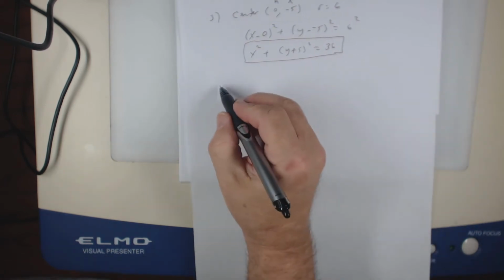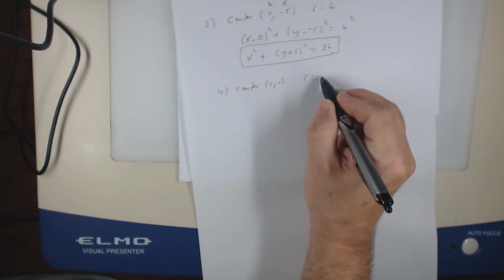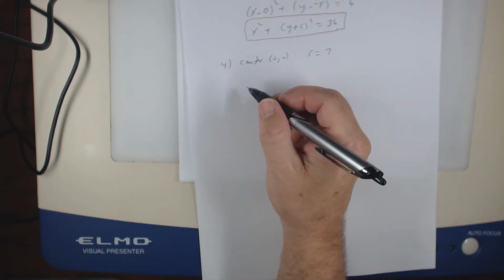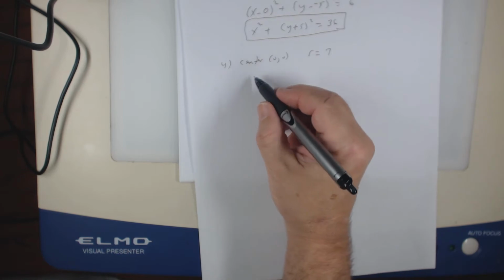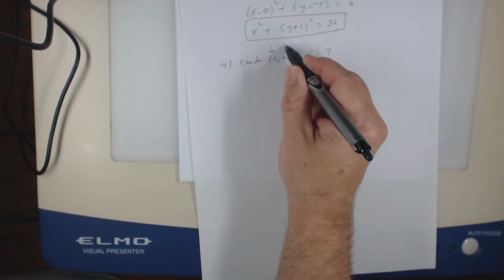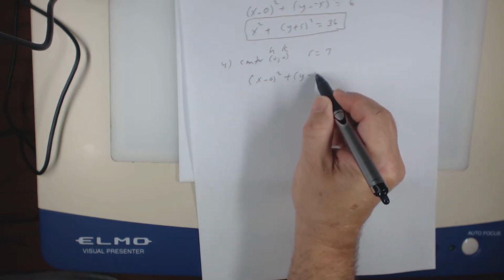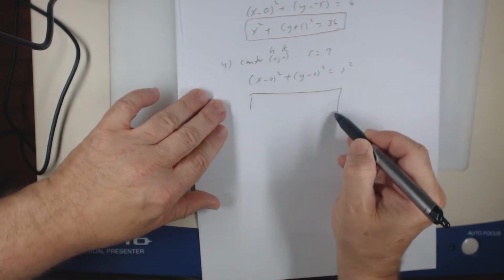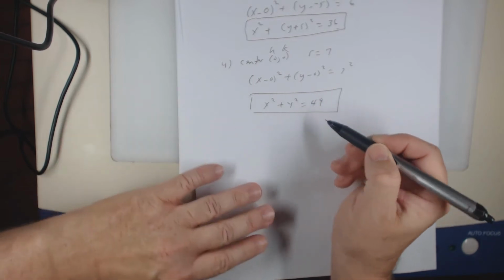All right. And again, if the center was the origin, and the radius is 7, then you could tell me the answer right away. What do you think the answer is? X squared plus y squared equals? Very good. That's the answer. But if you need to write in that step, you write in the step. This is your h, this is your k. So x minus 0 squared plus y minus 0 squared equals 7 squared. So what's the answer? X squared plus y squared equals 49.